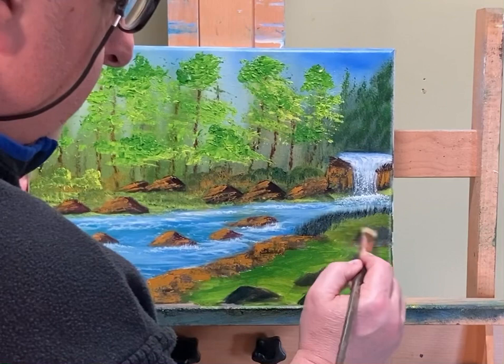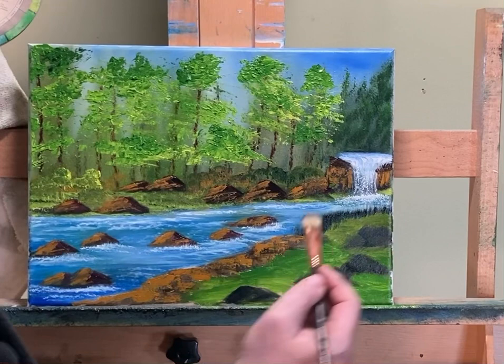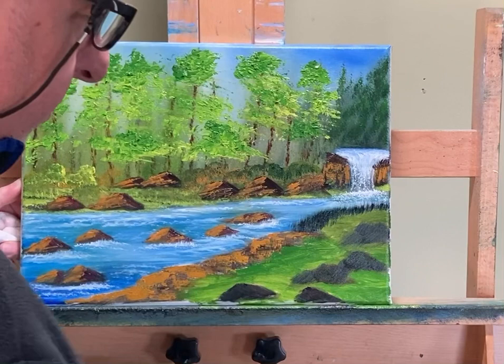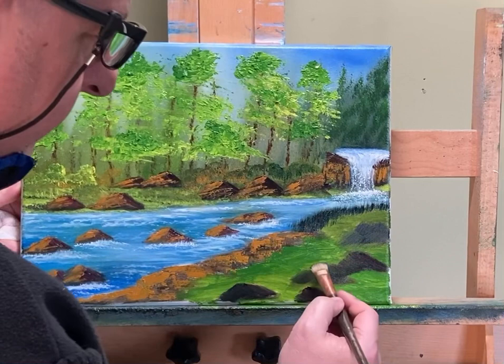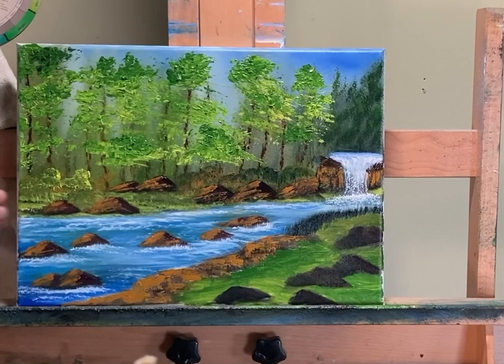I don't know why I keep forgetting to put it down. Okay, wipe this off a little bit and get that purple lake in there. I'll use that for the highlights. That's the shadows. You want to go in the opposite direction that your highlights are going to be. It just looks better. I'm not exactly sure the technical reason, but it looks better. There you go.